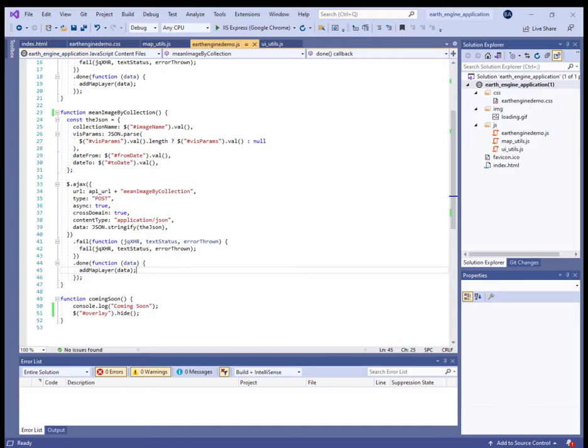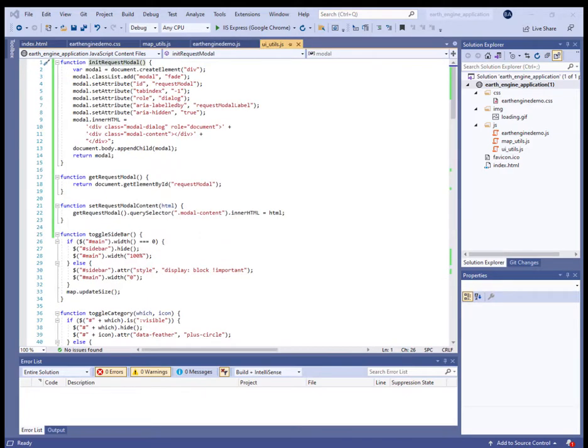This is a perfect example of where we could remove that part of the code and make a separate function, so it's not typed over and over again in the code. We may do that in a later video, but for now it's fine. The final function here is just the coming soon, which only logs that it was there, hides the overlay, and moves on. As mentioned, graphing will be in the next video.